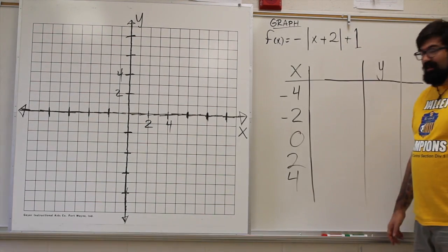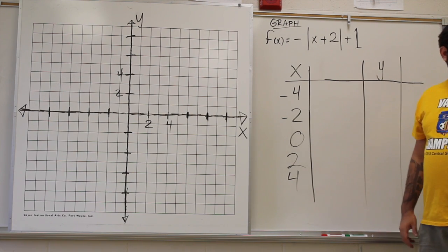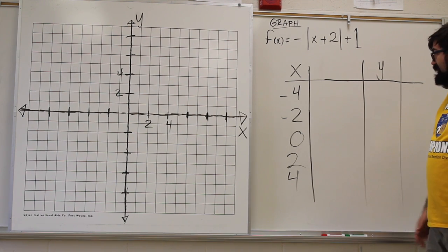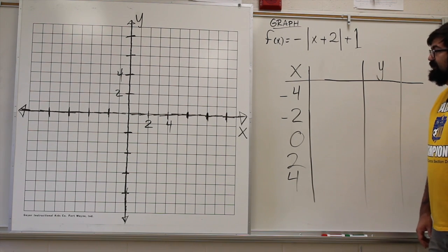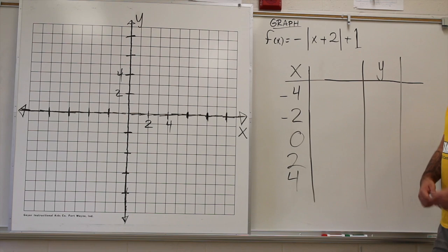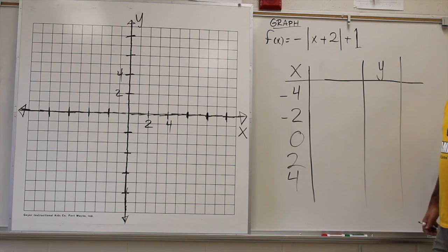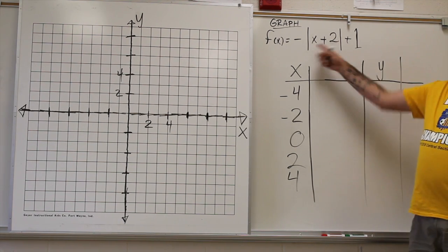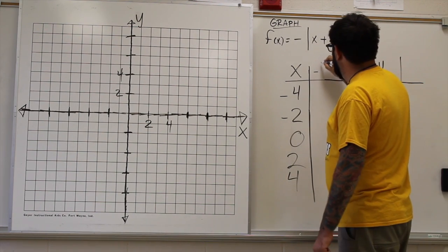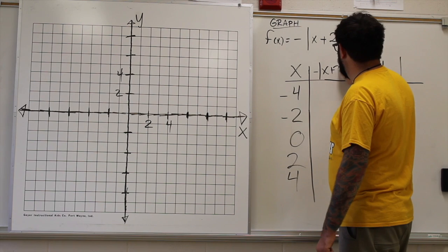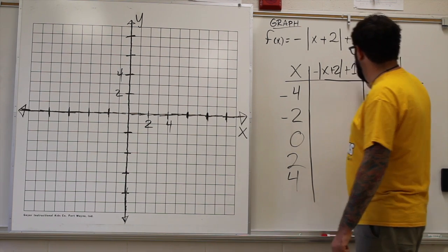Okay. So we have a different table set up. Maybe it'll be a little bit more clear this way. Now let's try plugging the -4 into the x spot. Since x is equal to -4, let's try plugging -4 into that top part. Maybe it'll help us. I should put this function right here. Yeah, that's a good idea.